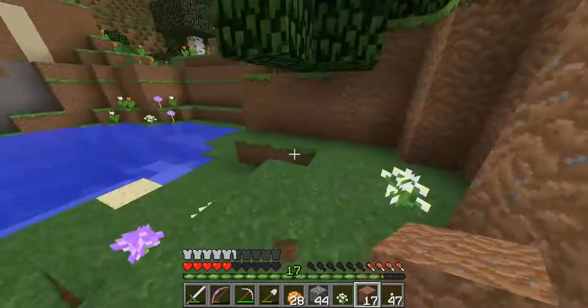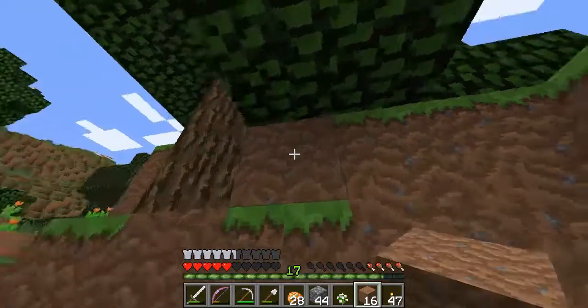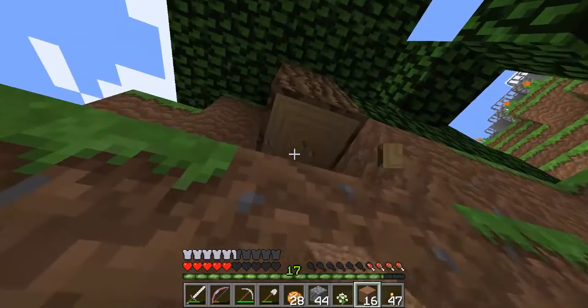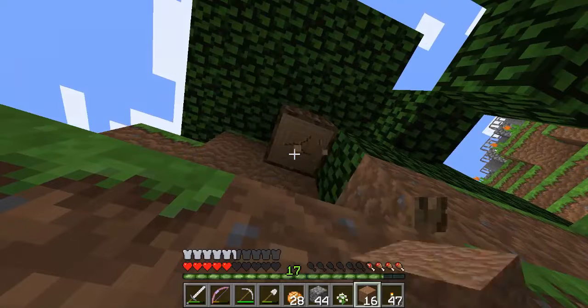Let's see where we can... No, we will need to regrow this tree. This tree must go. You were no good for us. You are no good to the architecture of this exhibit. But this is the dirt done.